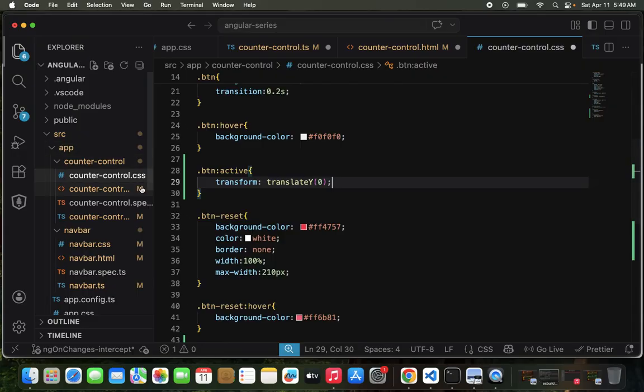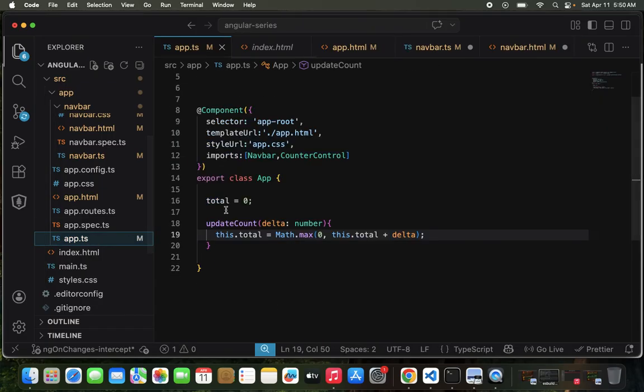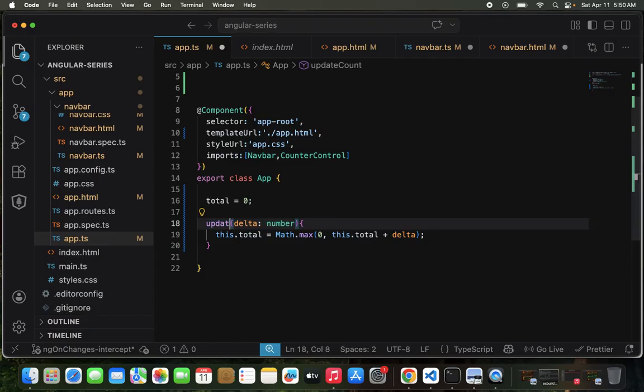For our parent component, we have total 0. Okay, let's do update count. Should I change this? I'm going to change this to onUpdate so that it's consistent with what we have in our counter control.